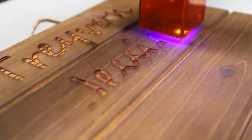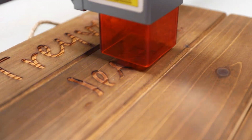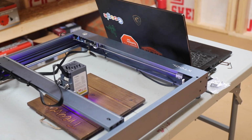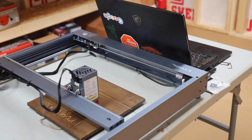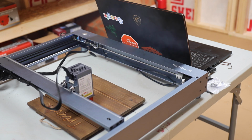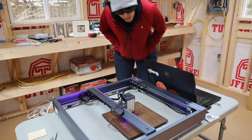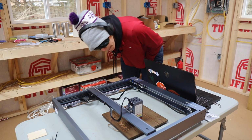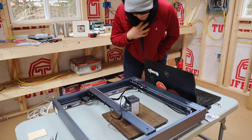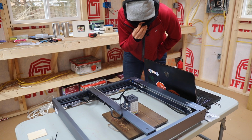One thing that I did notice is that there was a lot of smoke. And this isn't specific to the machine. I think it was more the wood itself. But I think whenever you're doing any kind of engraving or cutting, make sure that you've got proper ventilation. There is an accessory where you could have an exhaust hooked up to this so that you can just kind of suck all that stuff out. But make sure that you're wearing the glasses and make sure that you're wearing a dust mask, which I did later get, and that you've got some fresh air that's moving around.